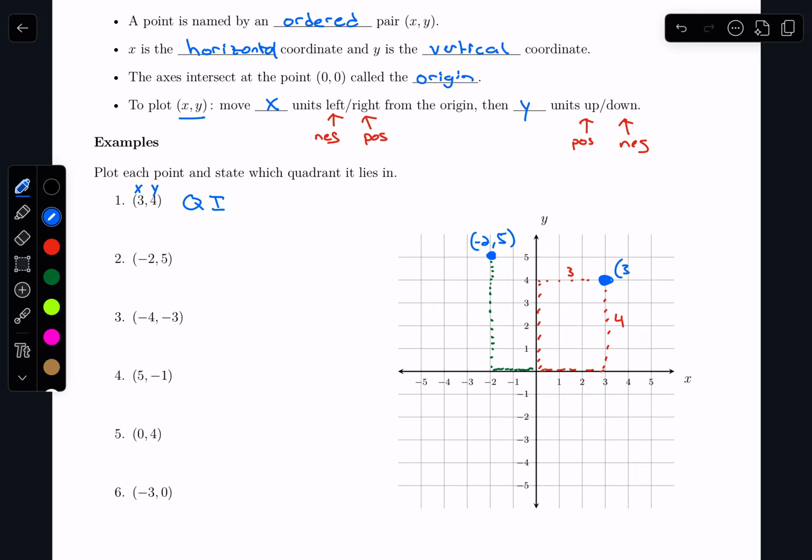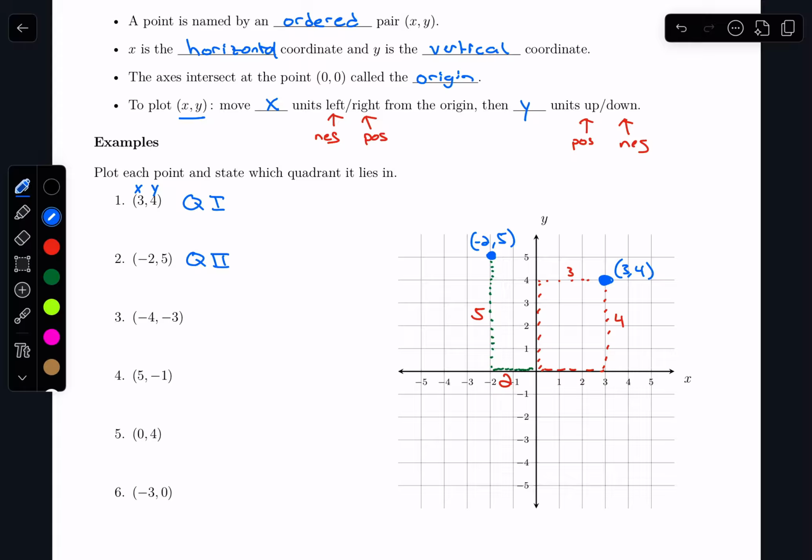And real quick, I'm going to label the other one, which was 3, 4. All I had to do to get to that -2, 5 was go 2 units to the left and 5 units up. Because it was a -2, that's why I went left. But the distance, remember we talked about absolute values in this class, the distance was +2. But because it's a -2, that meant 2 units to the left. All right, so now we are in the top left quadrant. So that is Q2, or quadrant 2, QII.